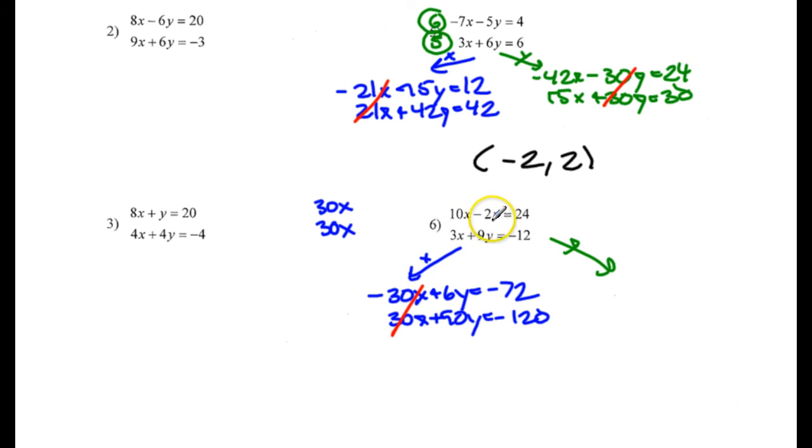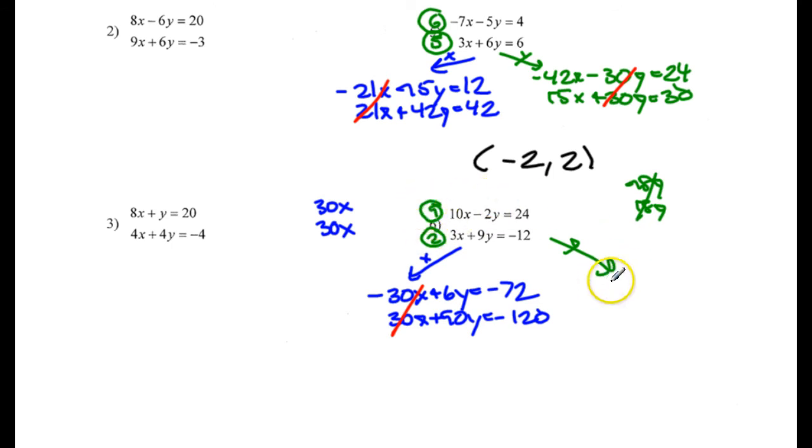I need them to be the same number but opposites. So this 2, I'm going to multiply by a 9. This 9, I'm going to multiply by a 2. Now let's make sure it's ready to go, or we have to change the sign. This is 9 times negative 2. That'll be negative 18y. This 2 times positive 9 is positive 18y. Those are opposites. Those will cross out, so I don't have to change anything here. I'm ready to do it.